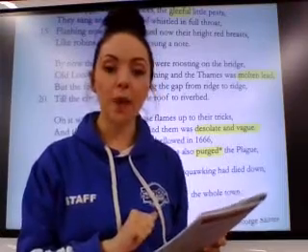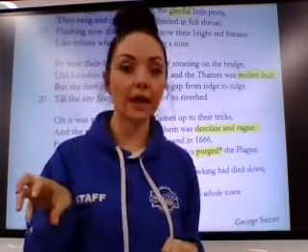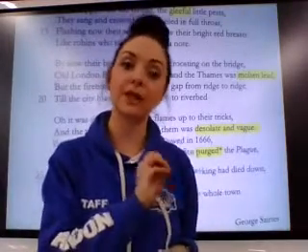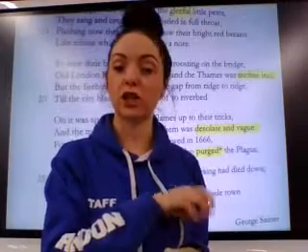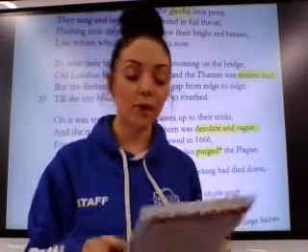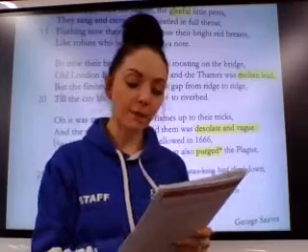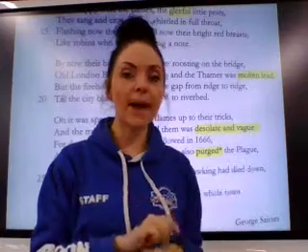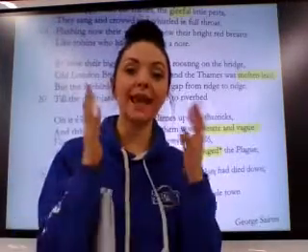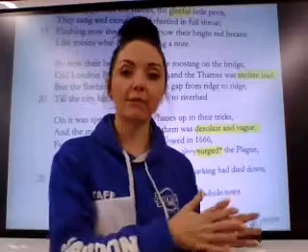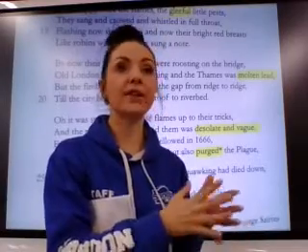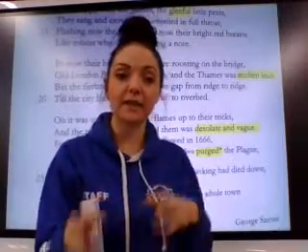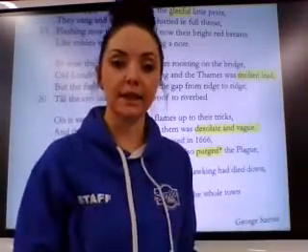Personification then is when we say that something that's not alive can do something that a human can do, like the trees were dancing. That would be personification, because trees can't really dance. Okay? So I don't think it's that one. The Thames was molten lead. So I think it's going to be a metaphor. A metaphor is when we say something is something else to help the reader imagine it. So like the sky was a blanket of darkness. It's not really a blanket, is it? We're saying it is so that the reader can imagine what that sky is like.